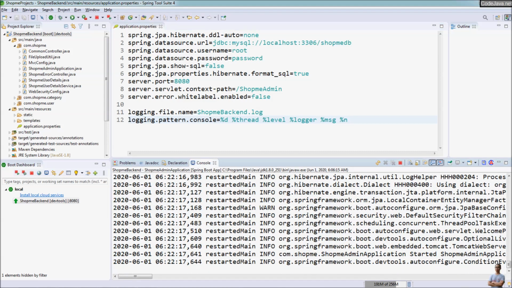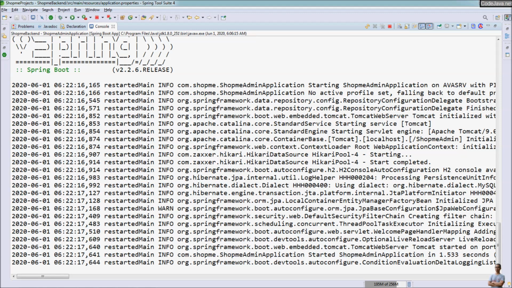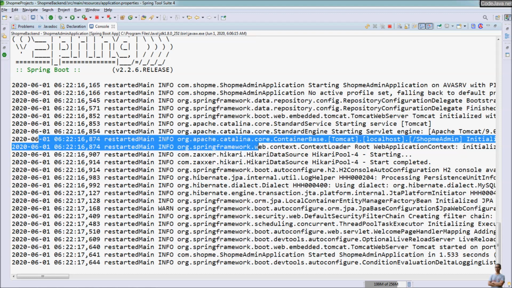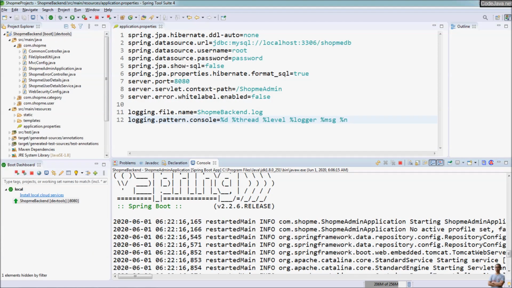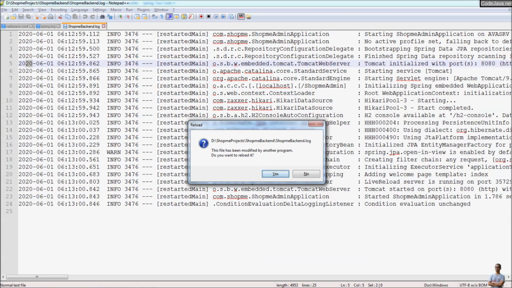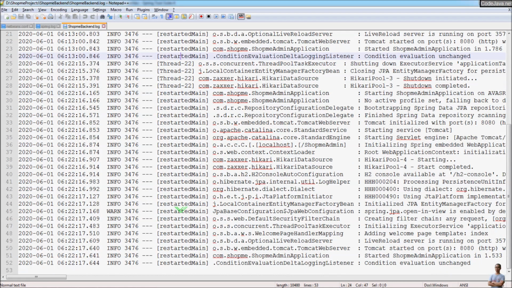And you see in the console view, it is updated to use a new log format. You can notice that the logging messages are not colored. Now let's format the log message to have a better readability, more readable. But you see in the log file, it still uses the default log format, different than in the console view, right?